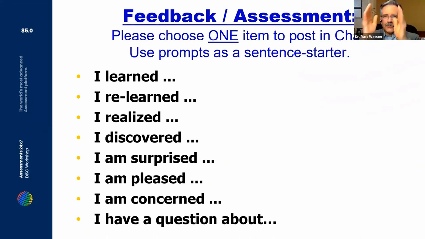We say, these are your strong items. These are the softer items. You know your model. Go fix the soft items. And that's exactly what we did with Assessments 24/7. So we remain instrument agnostic, company agnostic, and say, here's the good stuff. Here's the other news, and go fix as you wish.